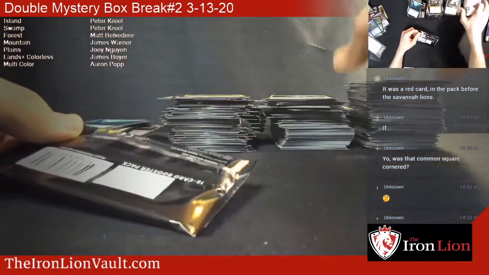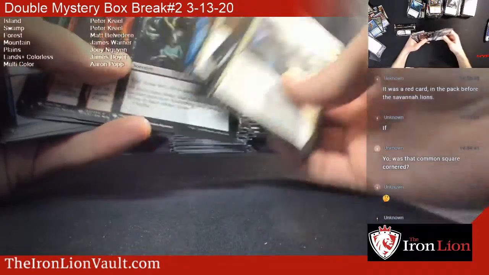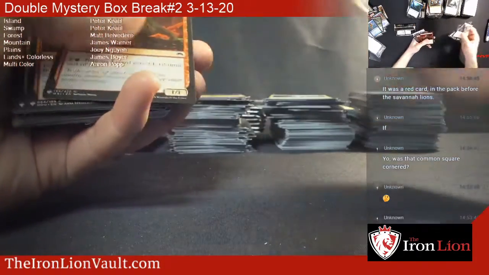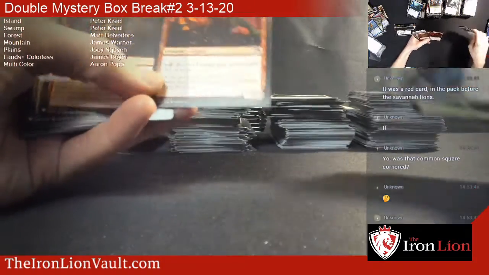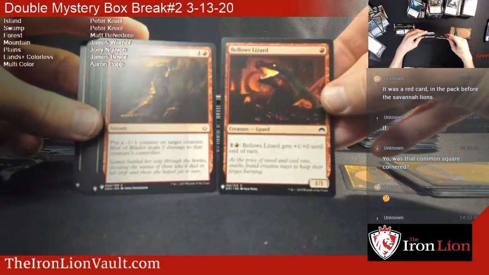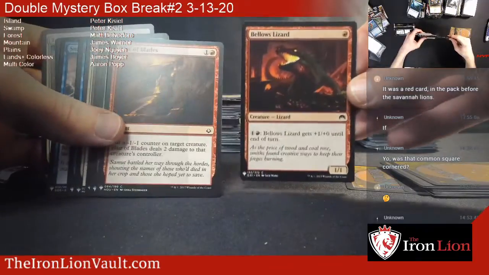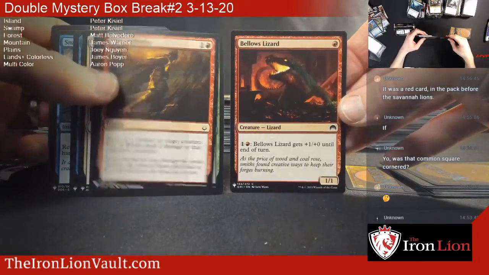Let's see. So the pack for the Savannah Lions. We got a Bellow Lizard and Blades. These two? I don't think there was any kind of miscuts with them. No, they're pretty rounded.